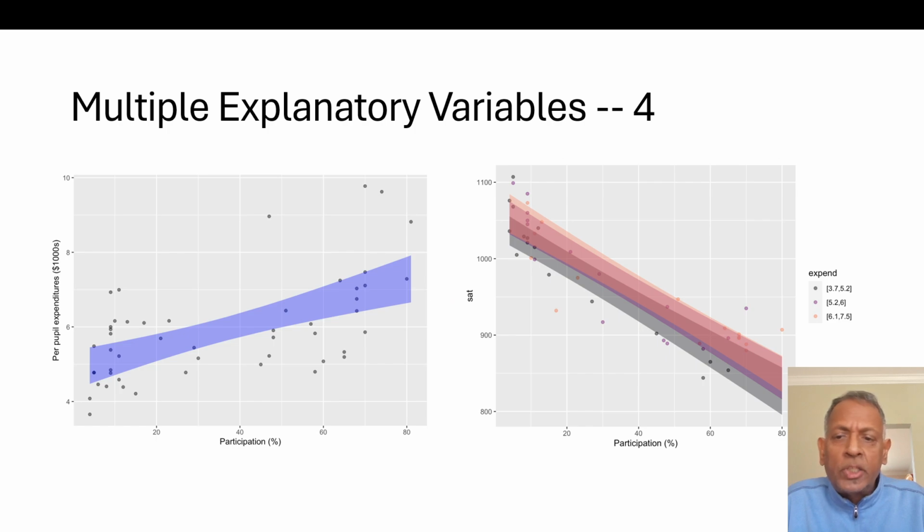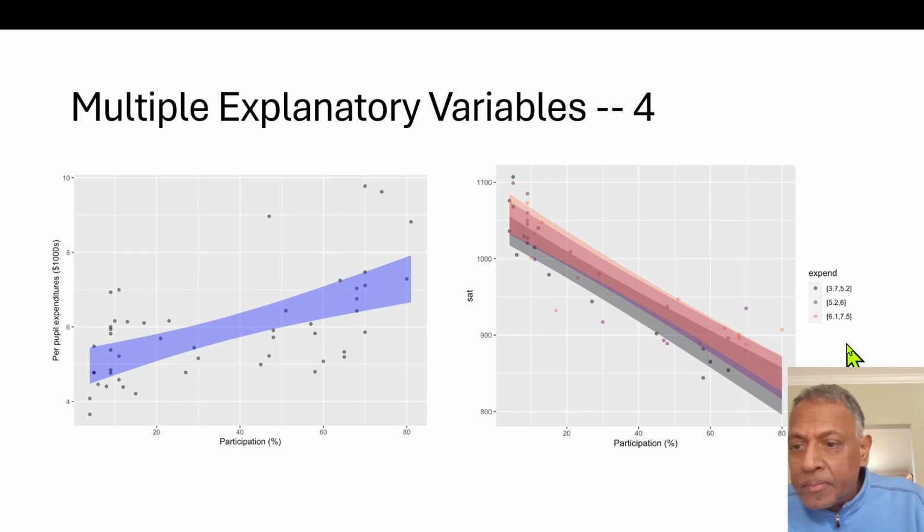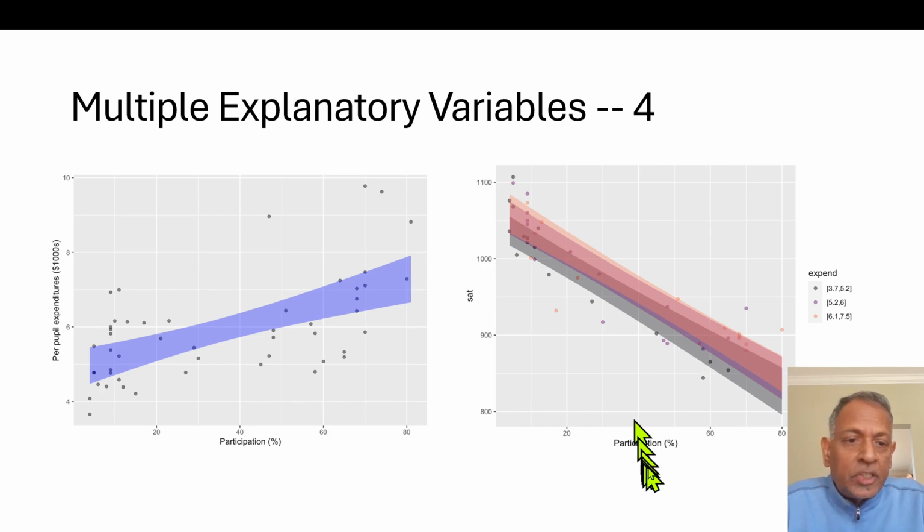Okay, let's plot the chart slightly differently. Let's plot participation versus per pupil expenditures. And we are clearly seeing that states where the participation is higher are the same states where the per pupil expenditure is also higher. And onto that plot, let us bring in the expenditure. Okay, which is here we are saying participation percentage with SAT, and we saw this earlier that higher the participation, lower the SAT, average SAT score. And onto that, let's bring in the expenditure.